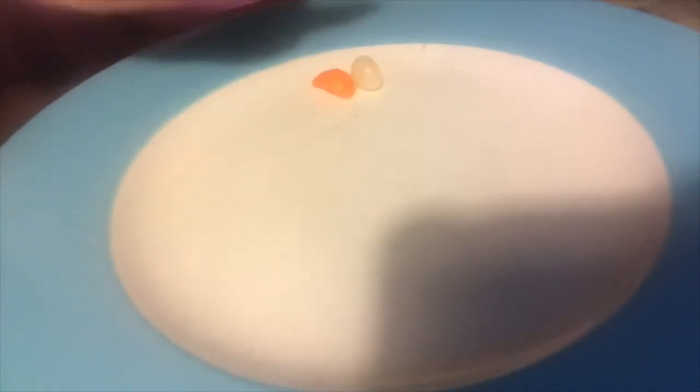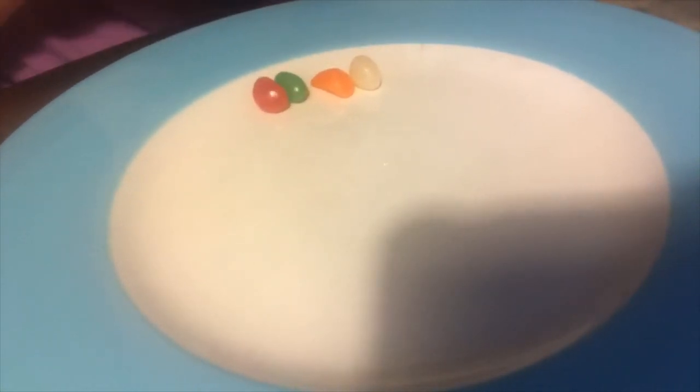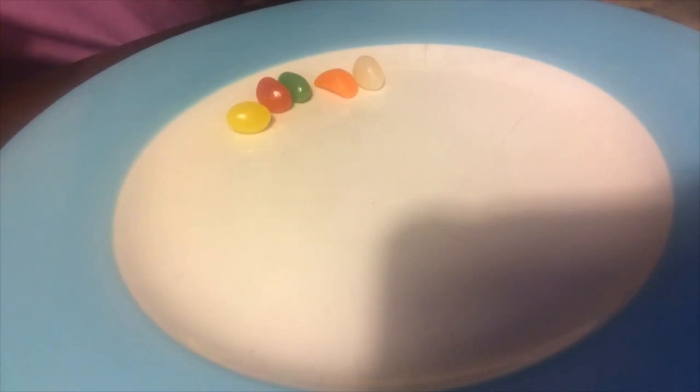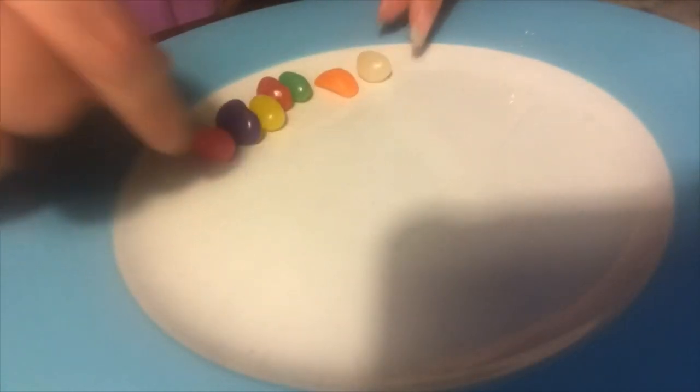Okay, don't hit it. It's mud on there. Oh, hold on. More beans. Next, James wants to do patterns. So, we have a white one, and then we're going to do another white one. Orange one. Oh yeah, orange. Green. Red. Yellow. Don't hit it. You're messing when you hit the table. It messes up the jelly beans. Oh, we have a purple and pink. Pink went flying.